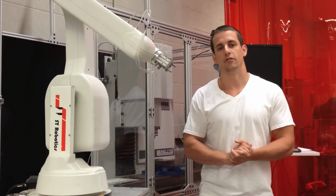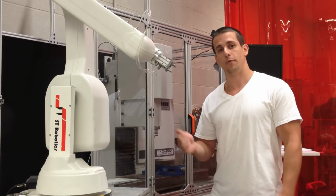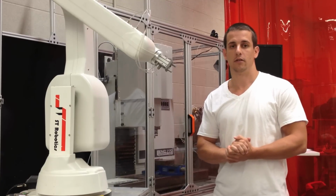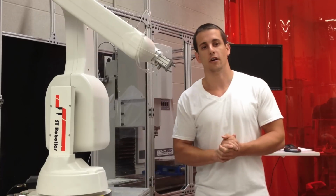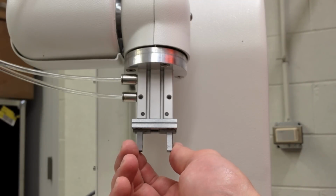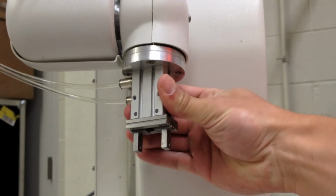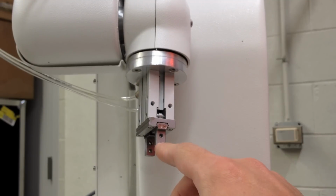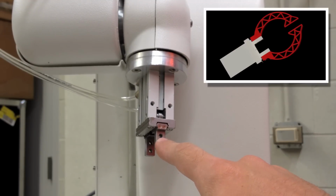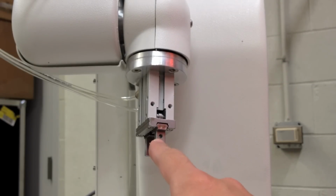My next project is using the R17 robot to load and unload workpieces from the PCNC 770. Before getting started on this, a few custom parts need to be made. This end effector has fairly limited gripping range. To expand this range, I will use these bolt holes on the side to make my own custom gripping arms. The gripping arms will be first manufactured on the Waterjet machine, and then the finishing holes will be drilled in the PCNC 770.